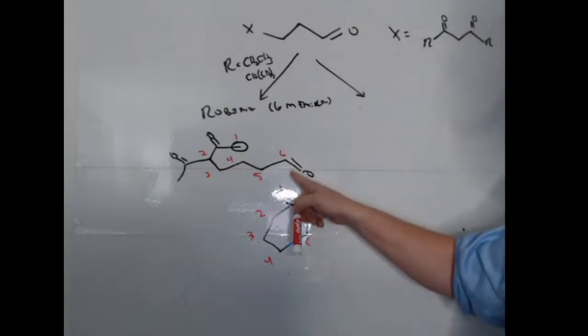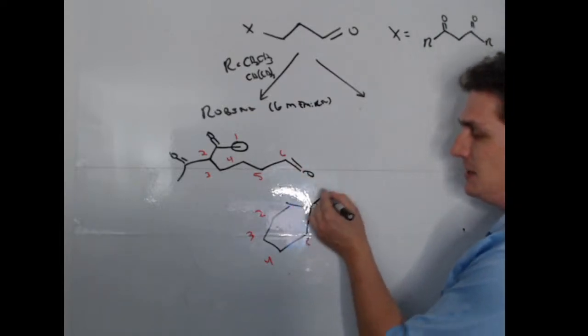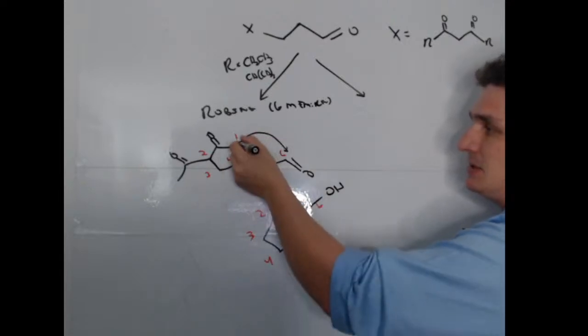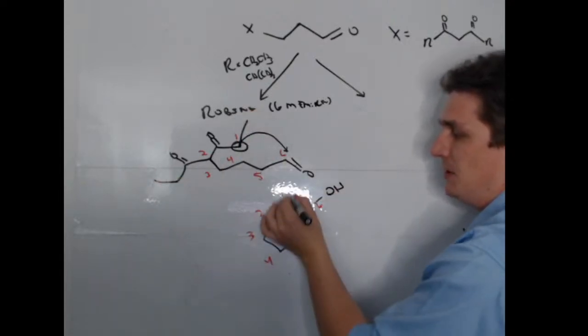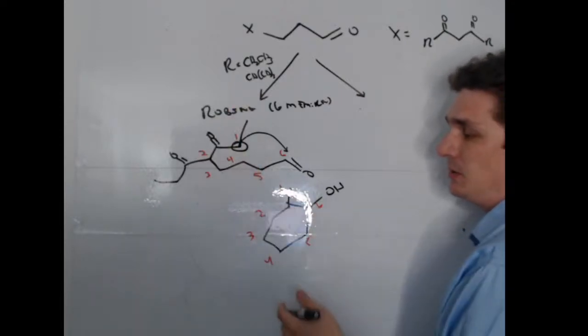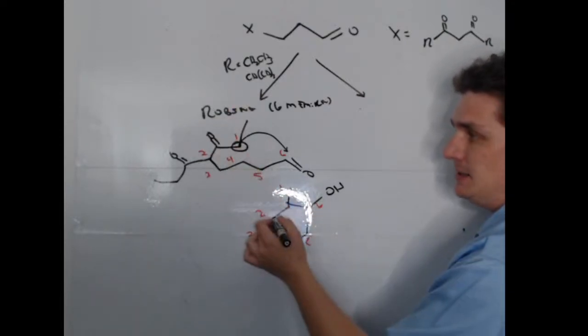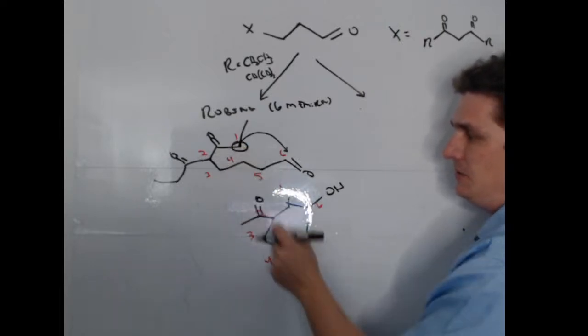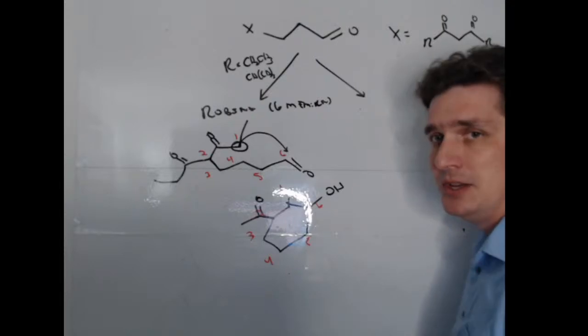Now, this is going to get opened up into an alcohol, so 6 will always contain your alcohol. 1 will always be whatever carbon did the attacking, so this has like a methyl group on it. We'd add a methyl group. And then just start working your way around the ring. So 2 has this branch off of it. 3, 4, 5, 6.